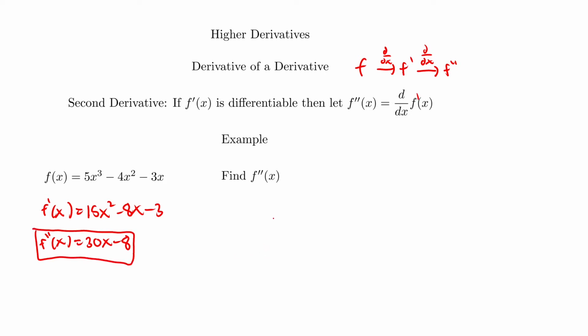Just as an additional note here, for notation, most often I will just use the f double prime of x notation for the second derivative, but in Leibniz notation, you will occasionally see something like d squared y over dx squared. Again, don't think of this as some kind of exponentiation, but there are basically 2's there. Or of course, if it's y, you can also do that as well, if y is equal to f of x.